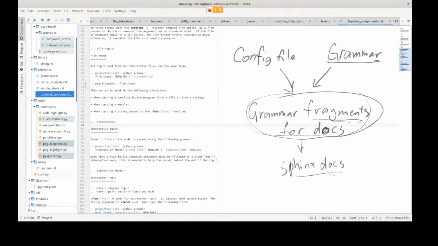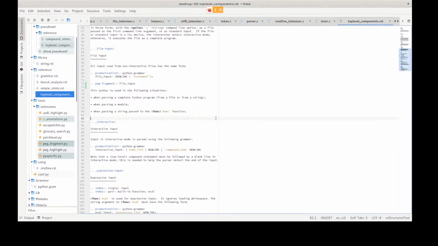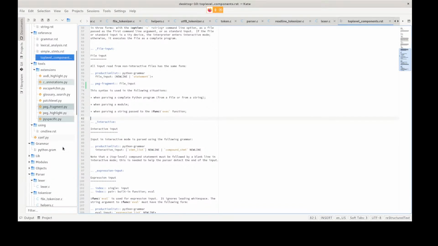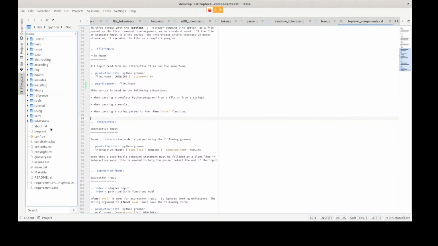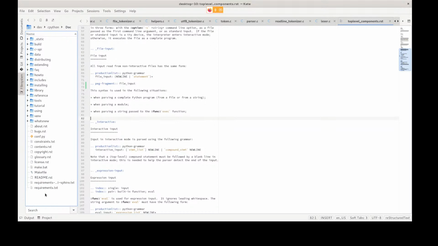Right, and I have 8 minutes left, which means I'll probably not get very far, but let's at least start. So I will have a configuration file somewhere in docs. Tools, extensions.